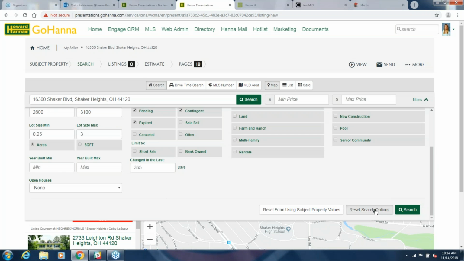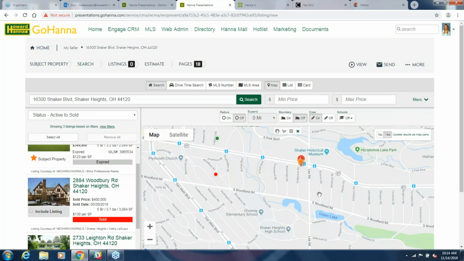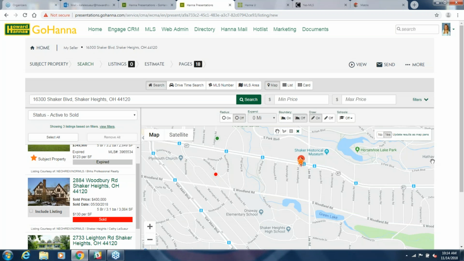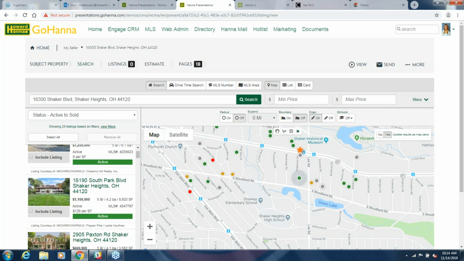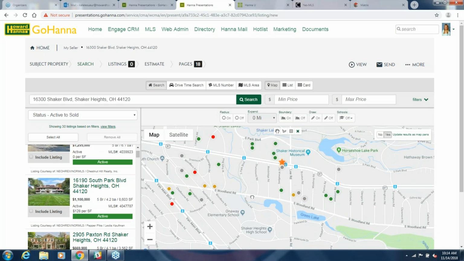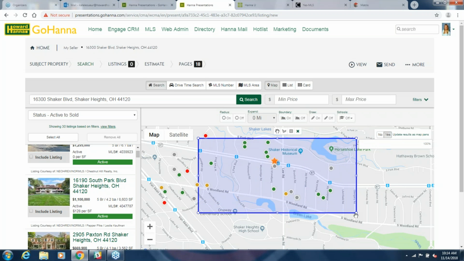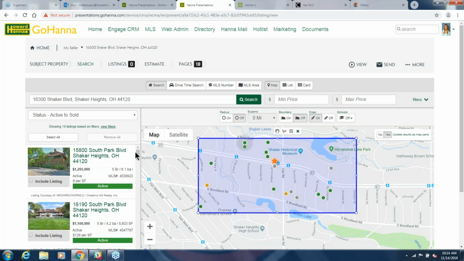Let's reset our search option so we can get some more back here so I can show you all. Okay, so I'm just going to do a pretty hefty chunk here just so I can show you guys some options that you can do with all of the listings. So right now we're on the map search. There's going to be 2 other views: the list and the card search. I think these are a bit more user-friendly to pick and choose the properties that you want to include.